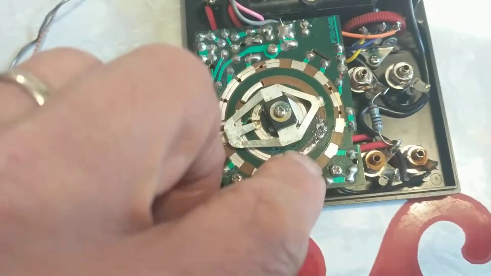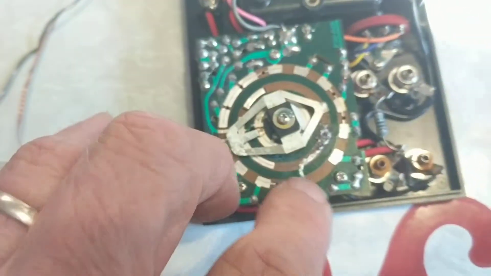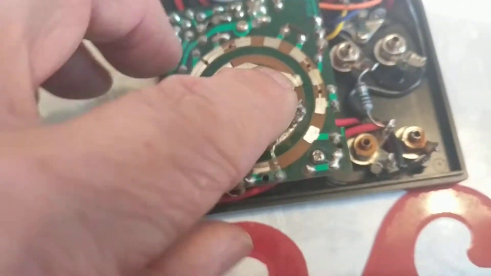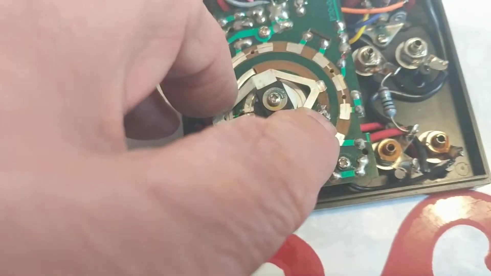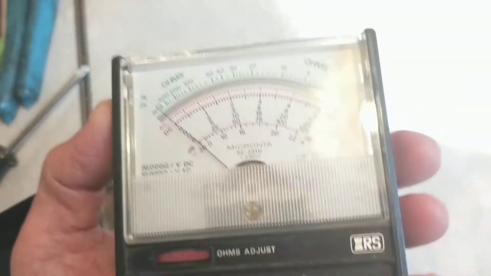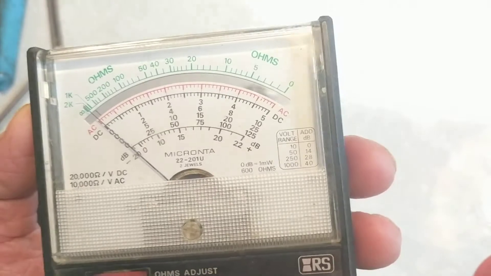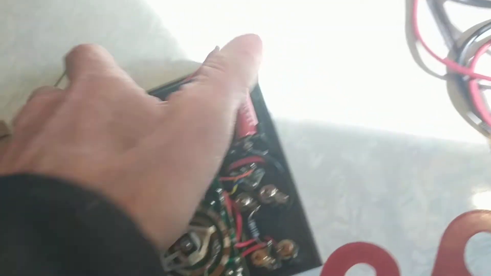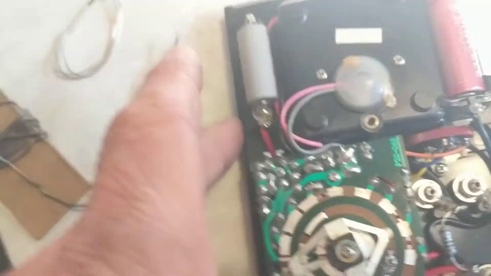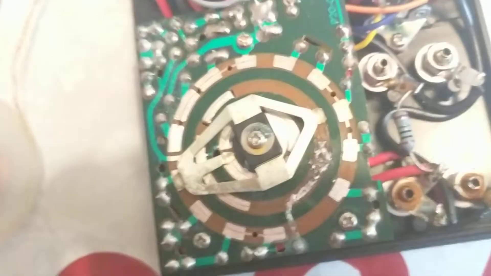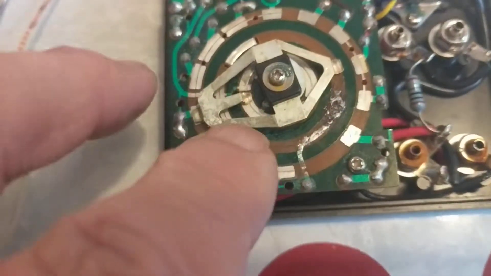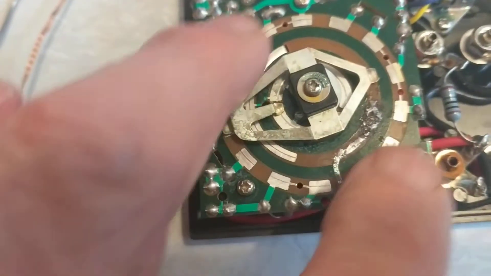But the problem was it just had too much resistance, so it provided resistance to that scale. When I went to ohm out or calibrate the 1x scale, it was showing quite a bit of resistance - 100 ohms or 10 ohms. It was fluctuating, and I realized that material was not really what I wanted.